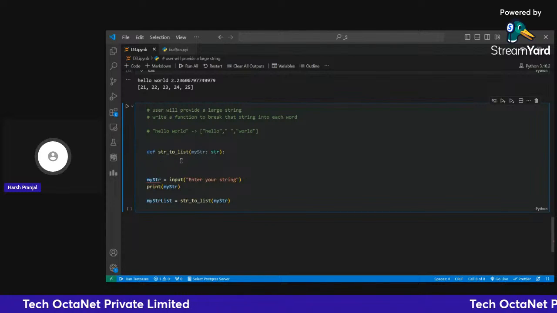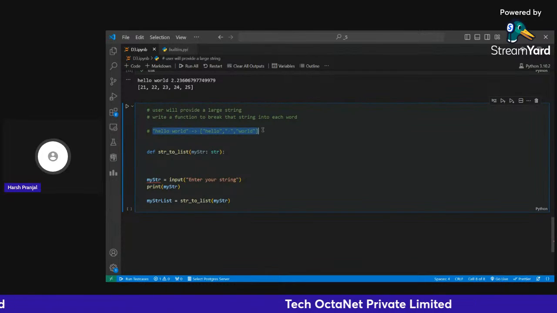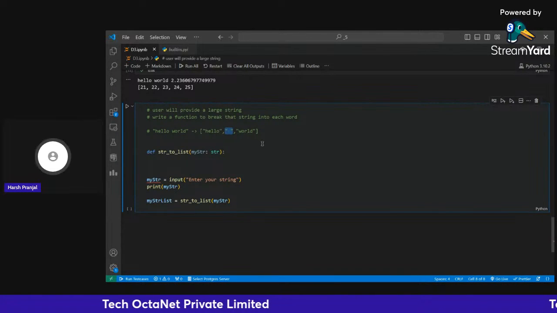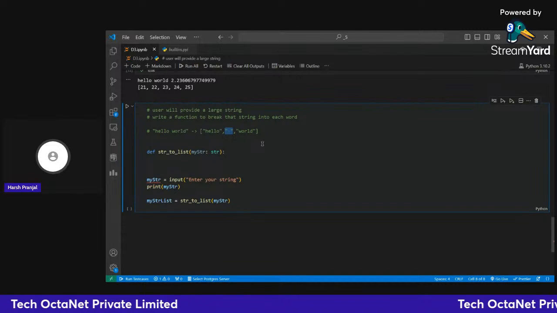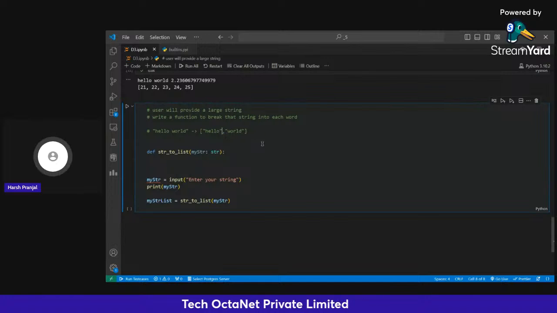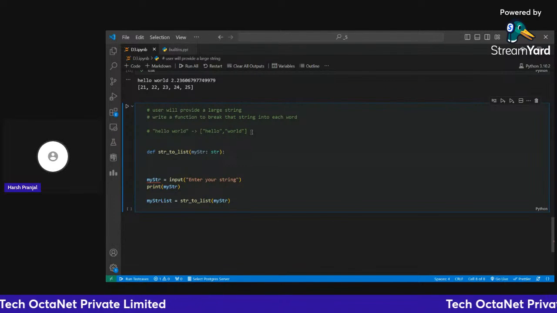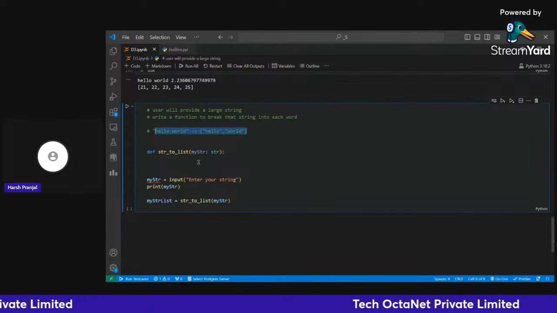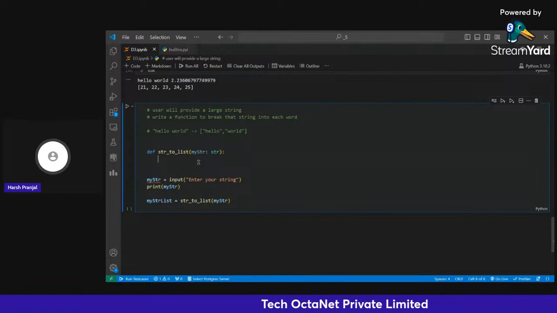Now let's work with this. Do you think this is the correct conversion? Is there any need to store this particular space? It will be meaningless. Our aim is to convert that particular string into a list, so storing a space will be meaningless. To achieve this, either you can go with a particular, okay, let me see.